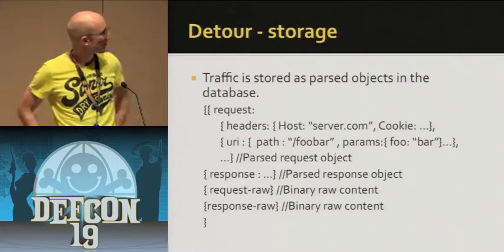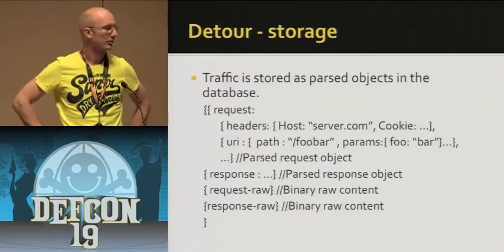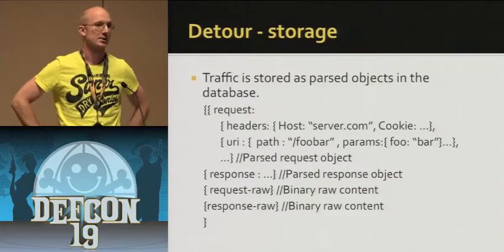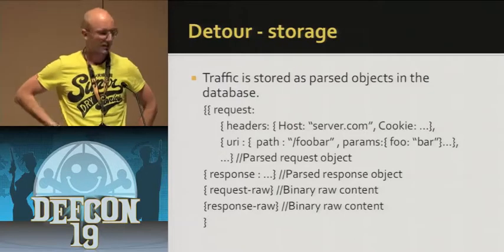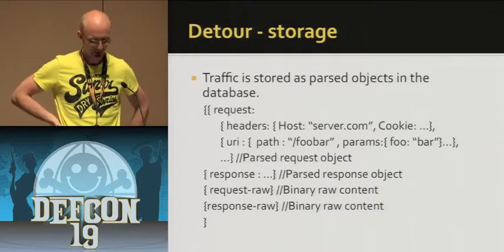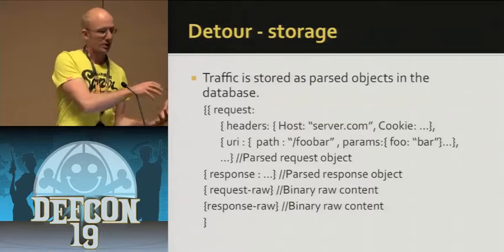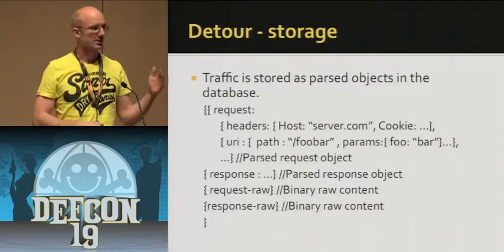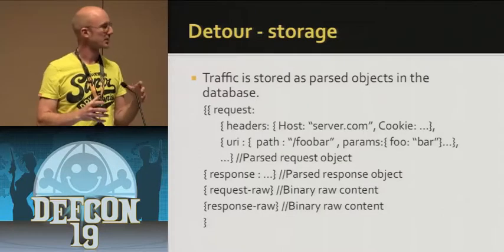I'll still make a demo, but before I do that, I'd like to spend a little bit more time on the core of the data fiddler, which is the data that has been stored inside MongoDB by the proxy. So the traffic is stored as parsed objects in the database. And what does that mean for us? Well, it means that when we do selection, what we want to load from the database up to our application, we can specify as criteria things which are deep inside the objects themselves.